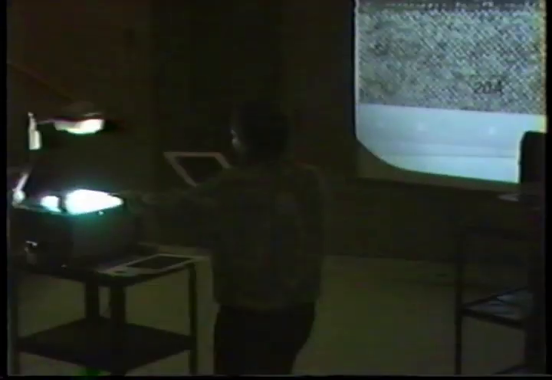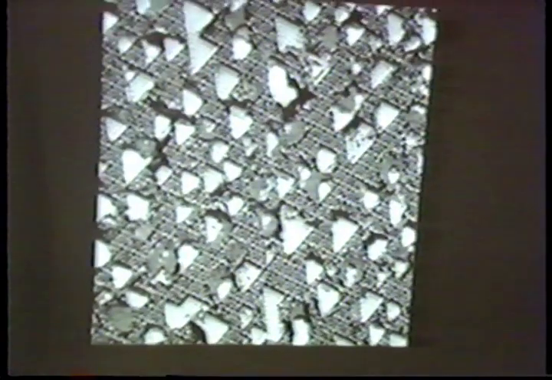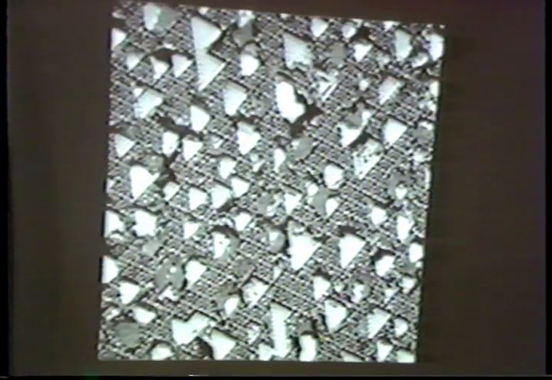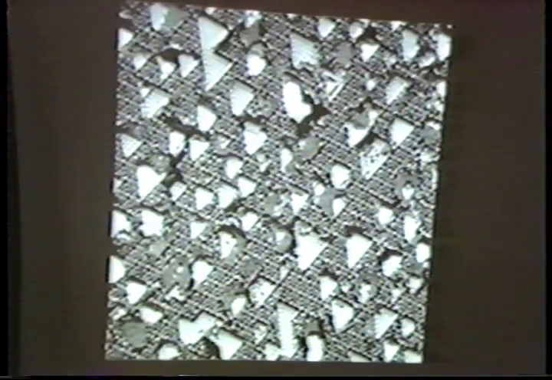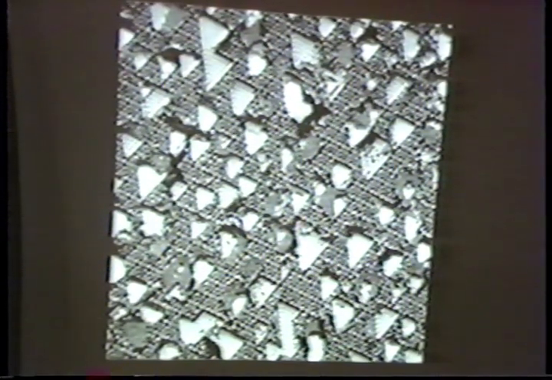Here you see a picture in the scanning tunneling microscope showing these islands. This is germanium that's been put down on silicon, and you'll notice that the germanium is forming these little triangular islands on the silicon. And if you grow slowly enough, the atoms will stick to these islands and make nice uniform layers.